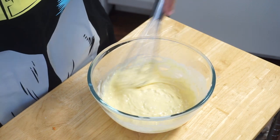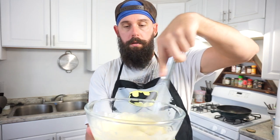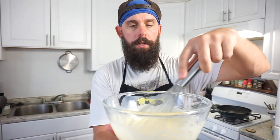So just stir it up. And this is probably the point in the video where I'll play a montage and speed it up. So let's go ahead and do that right now. All right, just like that. You want it to be a little bit runny. It doesn't need to be too thick because we're trying to make it cook evenly.